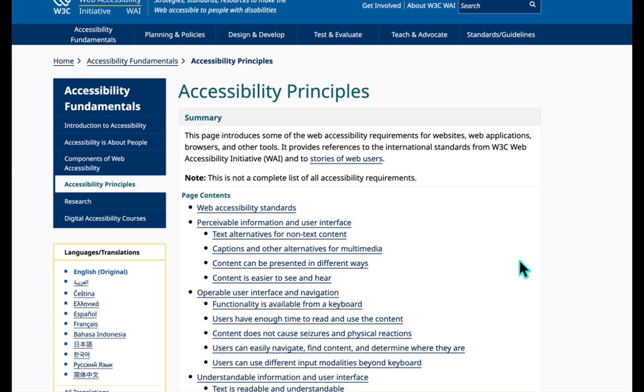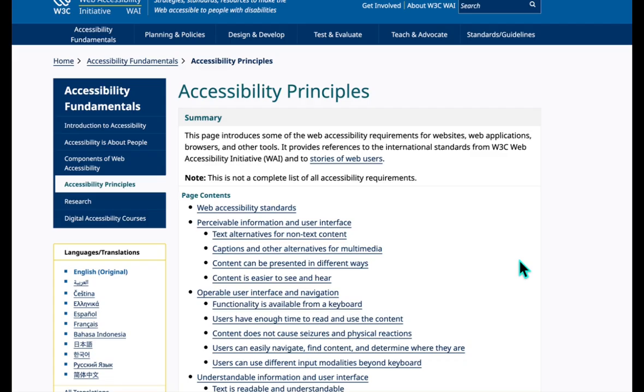Accessibility principles, summary. This page introduces some of the web accessibility requirements for websites, web applications, browsers, and other tools. It provides references to the international standards from W3C Web Accessibility Initiative, or Y, and to stories of web users.